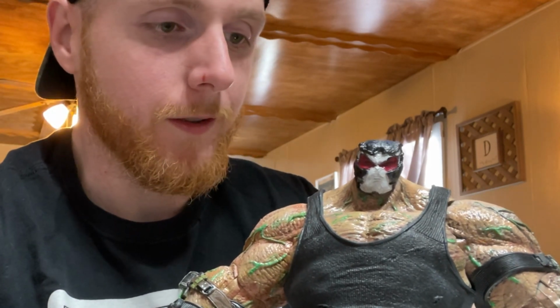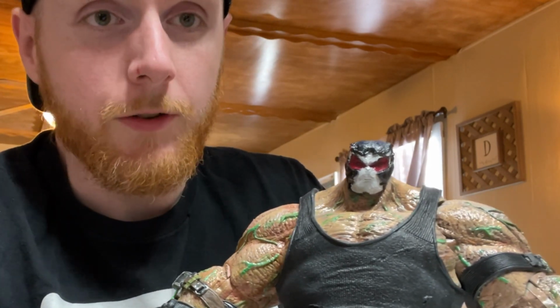It's not worth the $100. It's right at $100 for this figure. You have to buy 4 individual figures. Omega is probably the best one to get. He has the best articulation as well as some really good sculpt.